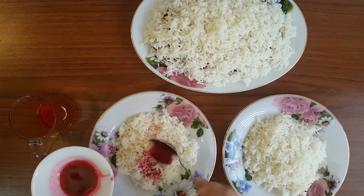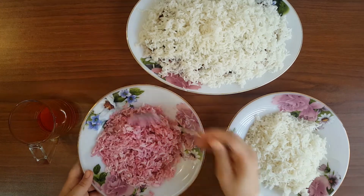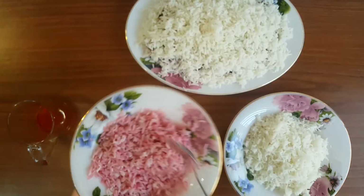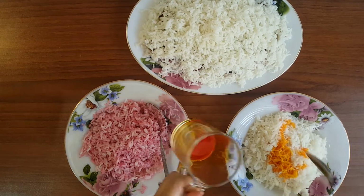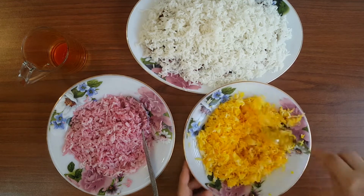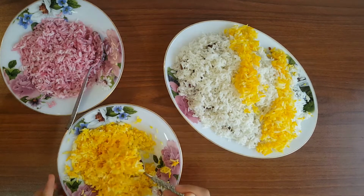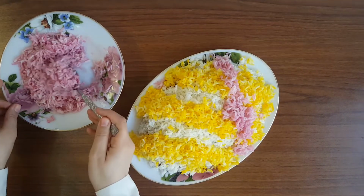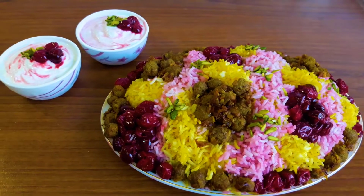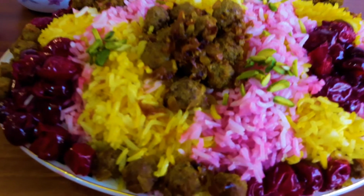We have reached the sweet stage of decoration. I add some cherry juice to one of the rice bowls and some saffron to the other one. Now with these 2 bowls of coloring rice, I start decorating the dish. I fill the blanks with cherries and mint, then decorate it with pistachio kernels.